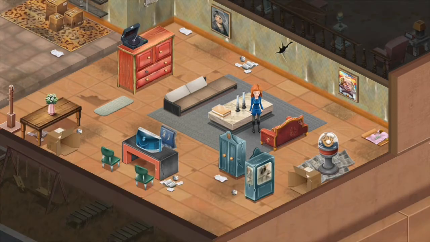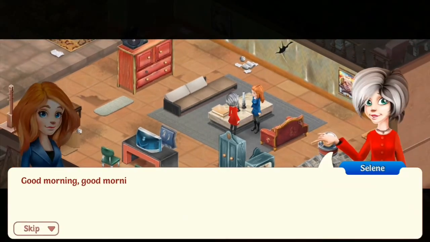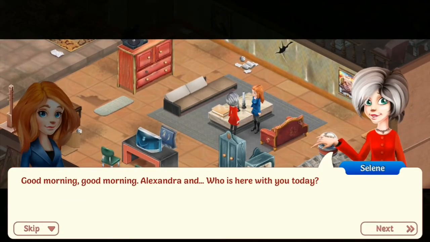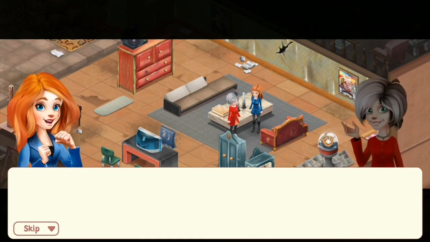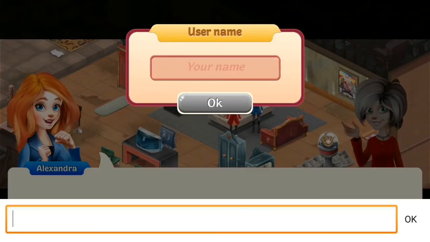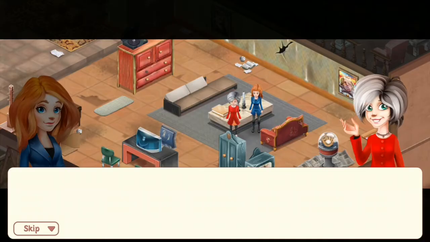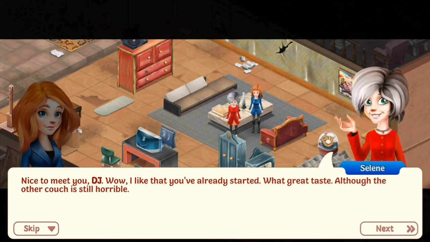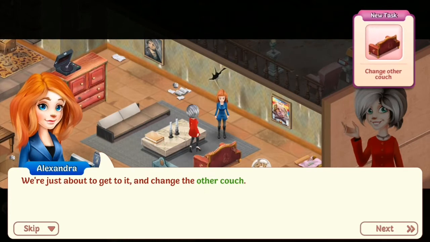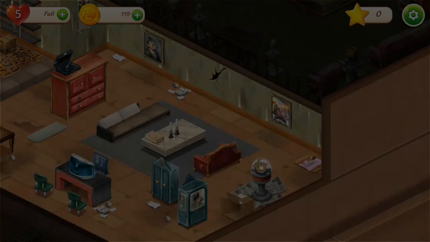Oh, the elevator. Uh-oh. What's wrong with the elevator? Oh, wait, we have someone visiting. Good morning, Alexandra. And who is here with you today? Why don't you introduce yourself? Okay, I'm DJ. Nice to meet you, DJ. Wow, I like that you've already started with great taste, although the other couch is still horrible. Yeah, that's true. Dingy old couch. So let's do some match three so we can switch that out.